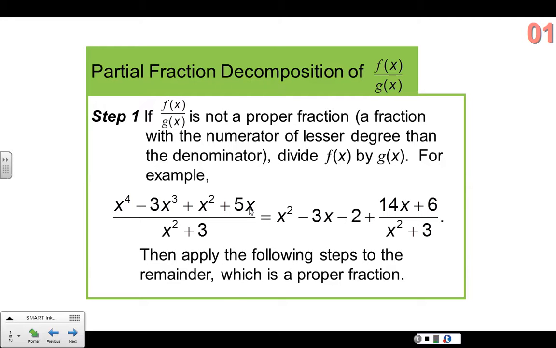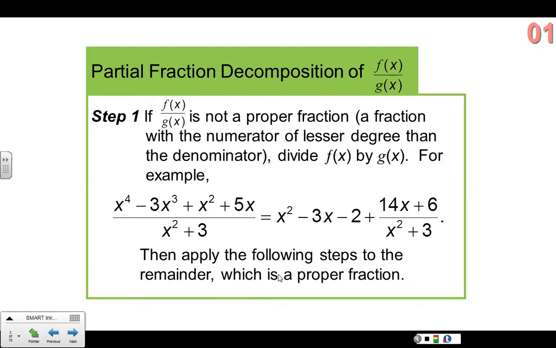In other words, this one, since you had x to the fourth and x squared on the bottom, was divisible by the denominator. So they went ahead and did the long division, and they got this part, but they had a remainder of 14x plus 6. So this is what we're going to have to decompose. This is the part you're going to have to do the decomposition on. This stuff will just be listed in your answer, but this will be part of the decomposition. We'll look at an example like this.